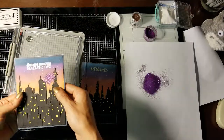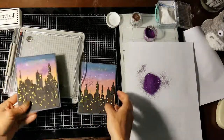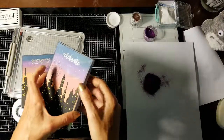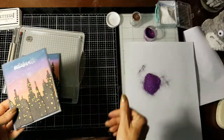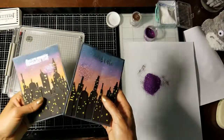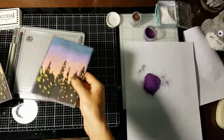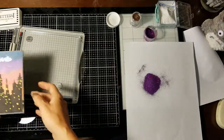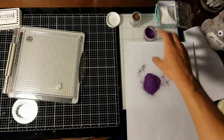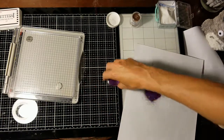Usually what I do when I'm done with my cards, I will put them under a bunch of die cut plates and put my die cut machine on top of that with the cards underneath the die cut plates, and they usually flatten out over time. So I will probably do that with these cards since they are warping ever so slightly. Okay, so one more set of fireworks, and then these cards are pretty much ready to roll.